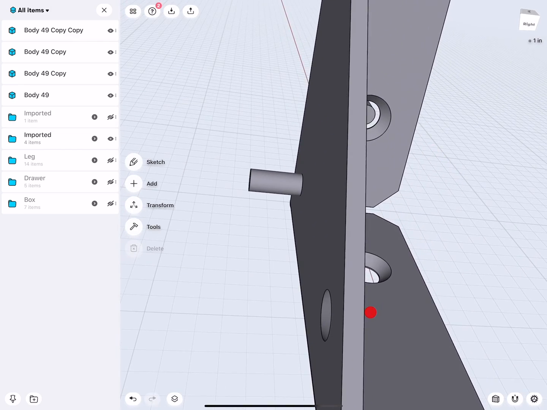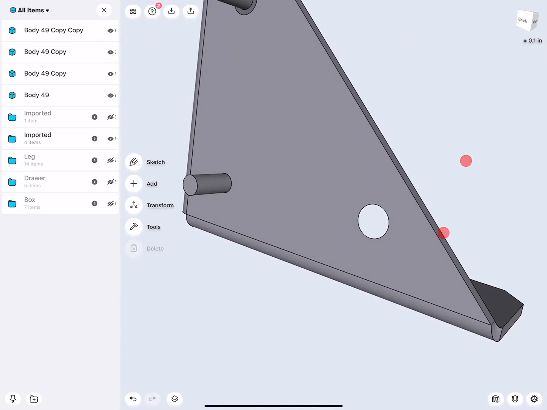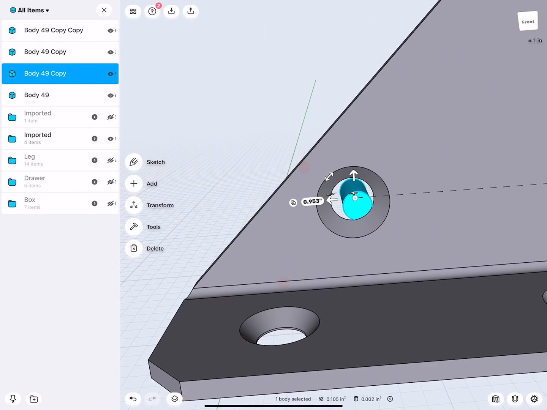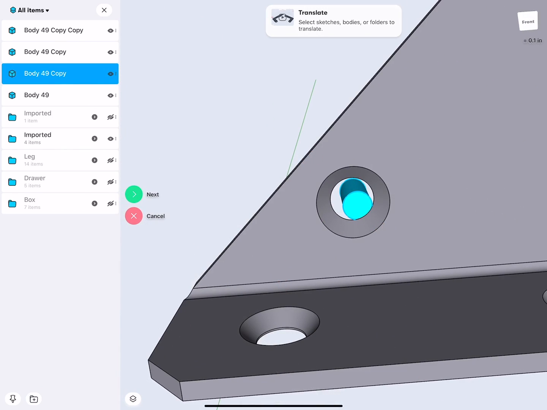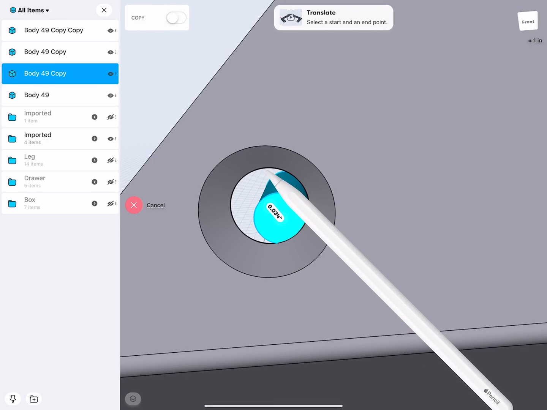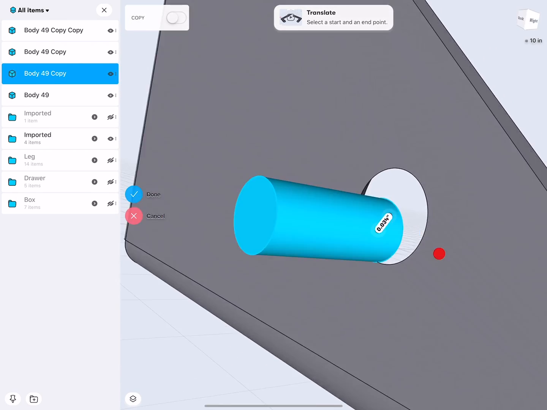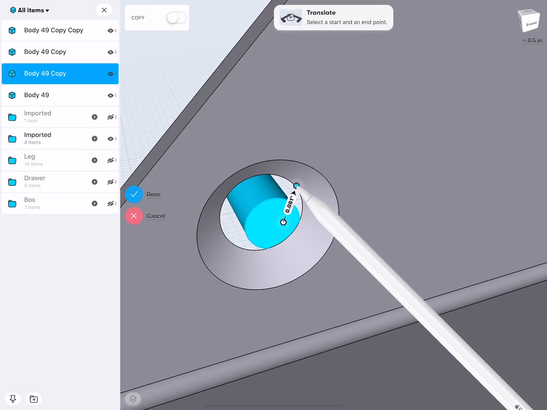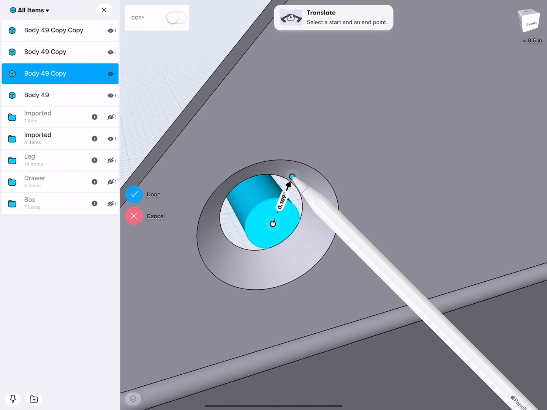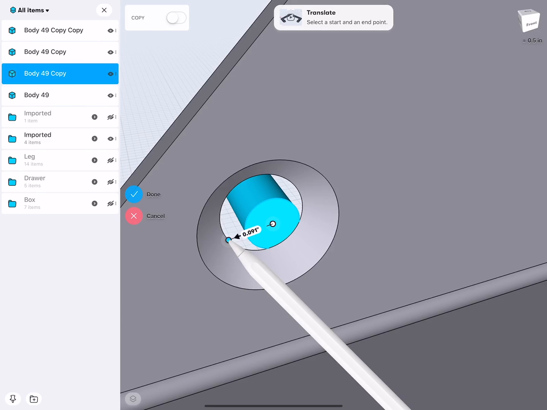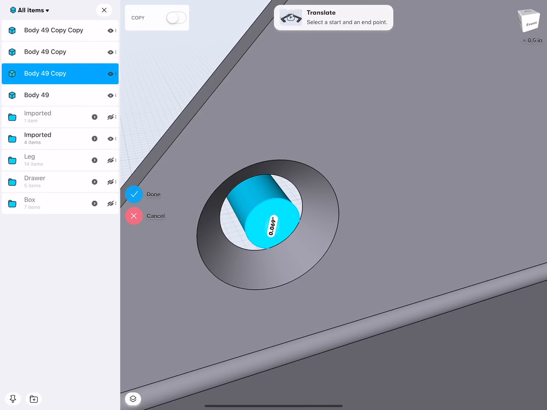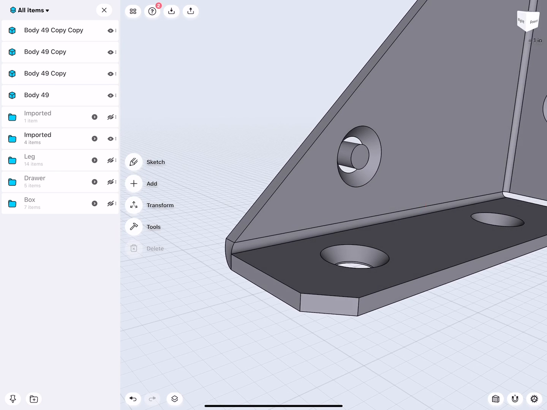And then this one here I bring over, okay, and just will fine tune the position. Okay, good.